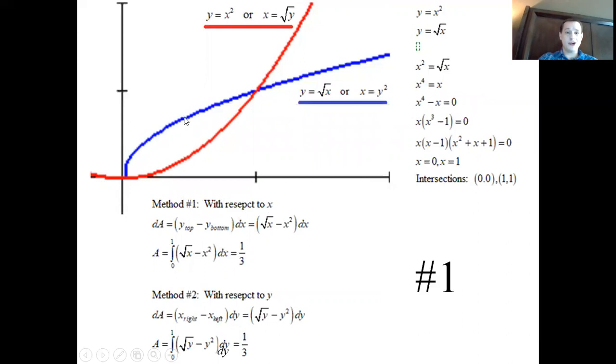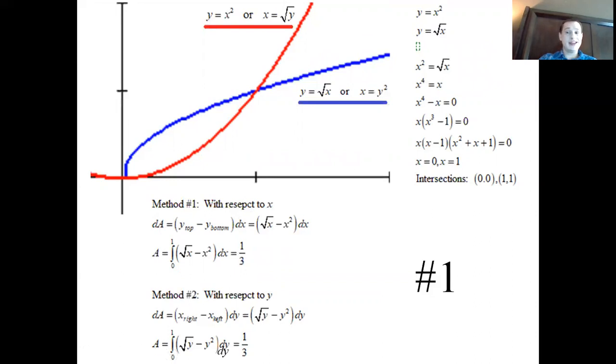On the top, the curve is, excuse me, square root of x for the blue one. So the top one is square root of x for the y coordinate. And down below, y is x squared on that graph. So the height would be the y of the blue minus the y of the red, which is the square root of x minus x squared. And you can see that right here in the work. So once you've got that set up, that's the height. The width is dx. Height times width is area. So you've got a little tiny chunk of area. And then all you have to do is integrate it.